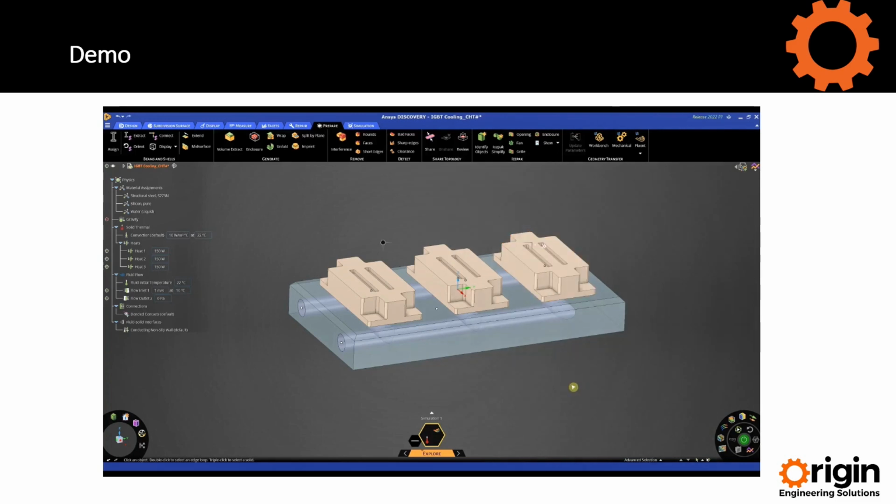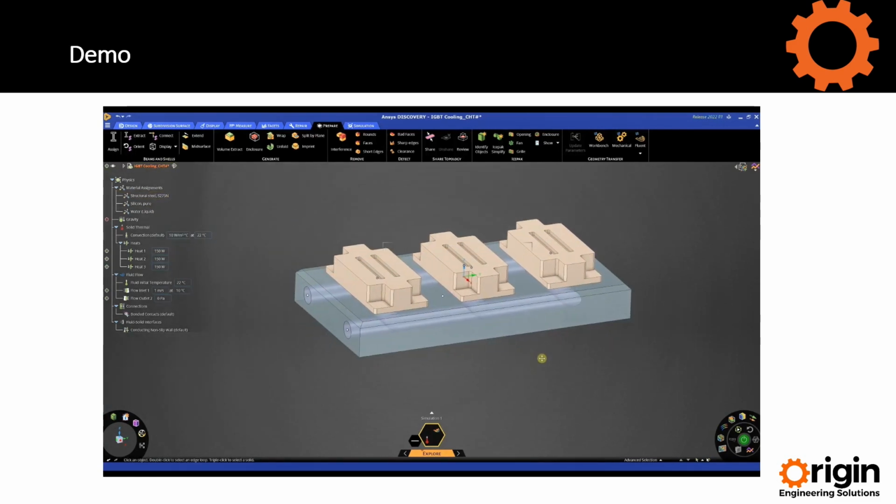Set those to silicon. So I can change the materials. You can search for your own materials, and one thing to mention is we do have access to Granta materials, an additional module to get access to a massive library of materials from Granta. So I'm just going to leave those as they are. The liquid is presumed as water, so we'll just keep it as that. So we've got these 3 parts of silicon. This is structural steel. Again, you can change your materials to suit. So our setup is sort of complete now.